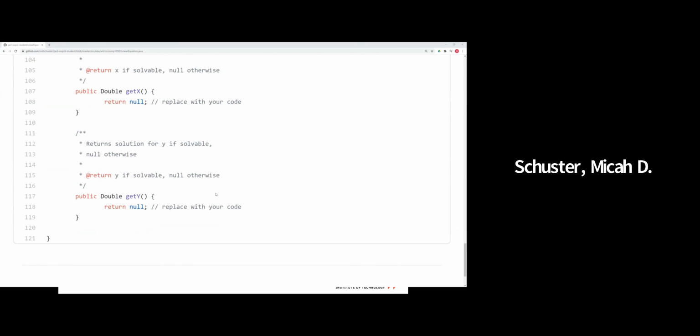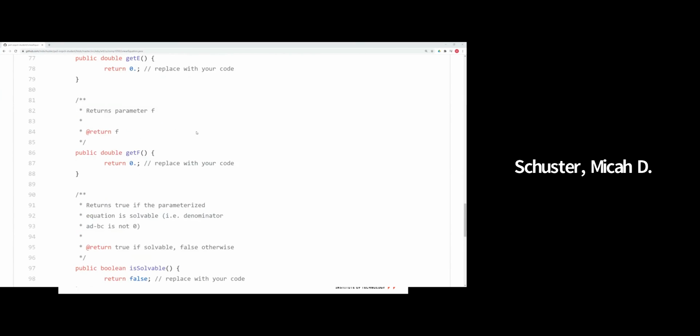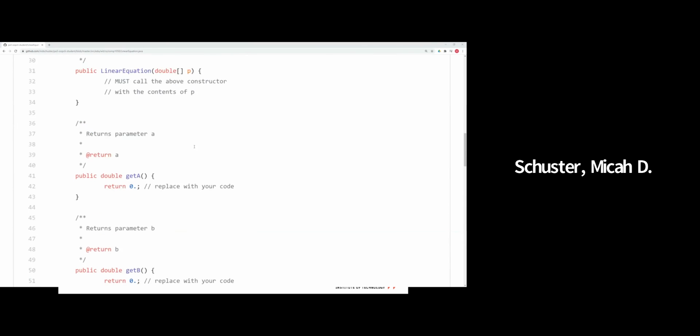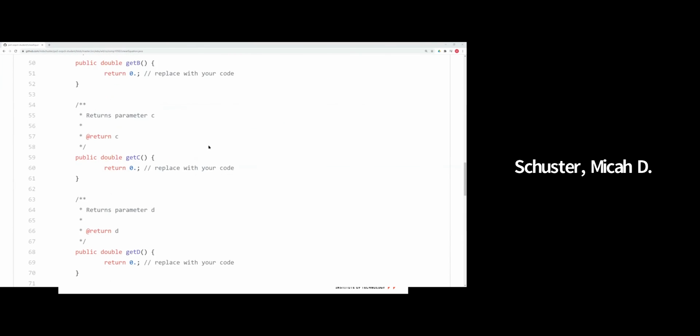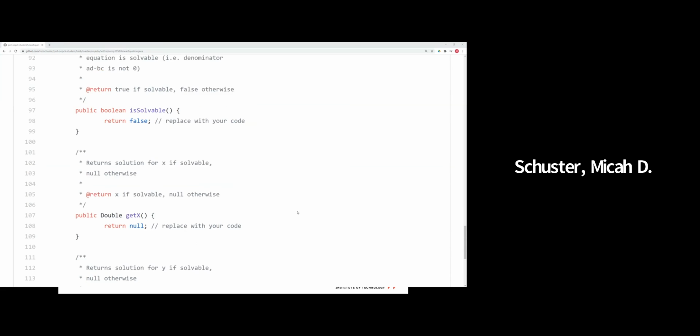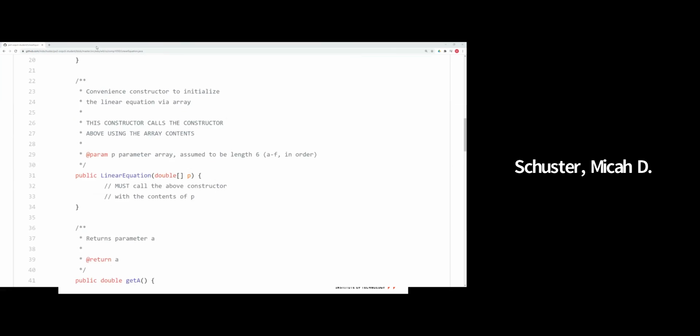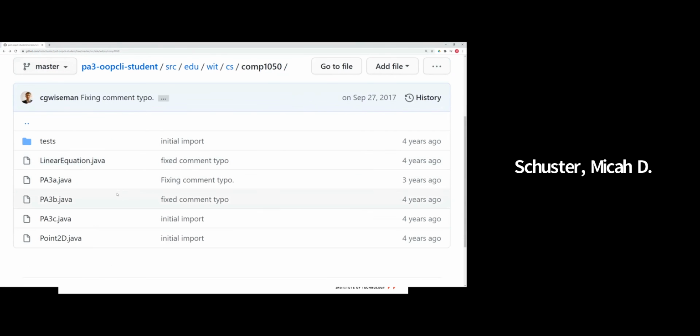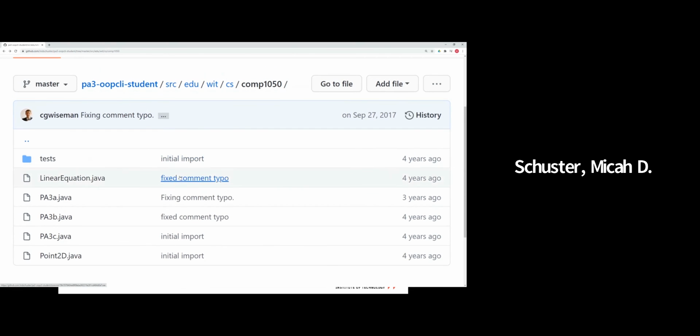So this one is relatively easy. Most of the methods here are just your standard getters, a couple of constructors that you have to mess with, and then something where you're calling isSolvable to return the appropriate number. So this one's not too bad. In fact, the other one, C, is not too bad either. In C, I actually even do some of main for you as well, so you can take a closer look at that. And I'll probably talk about that at some point in the near future as well.